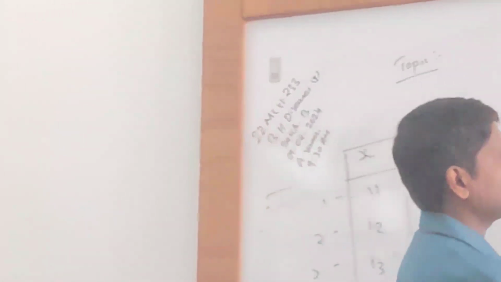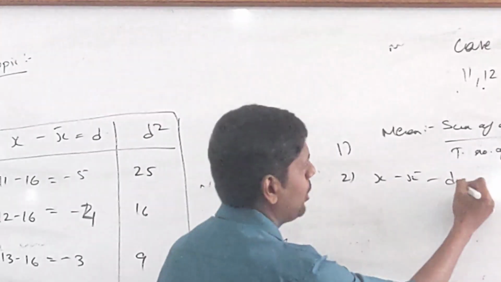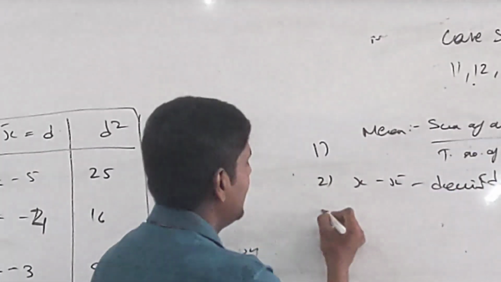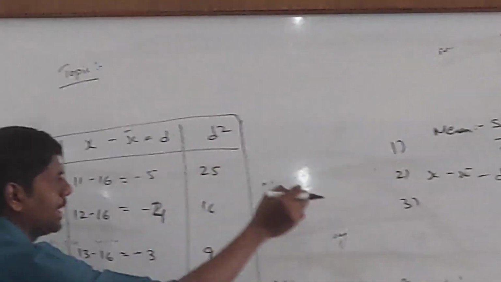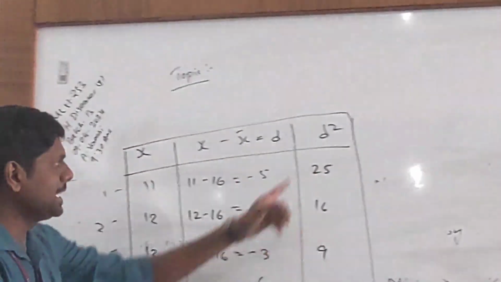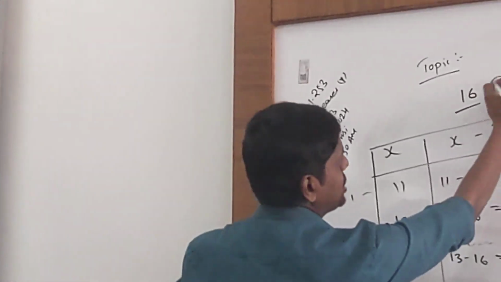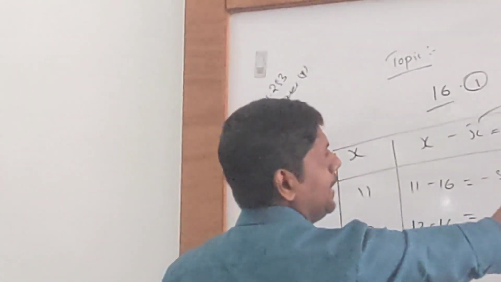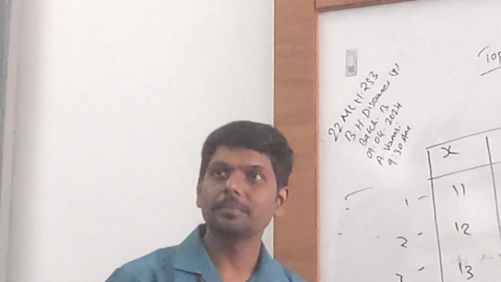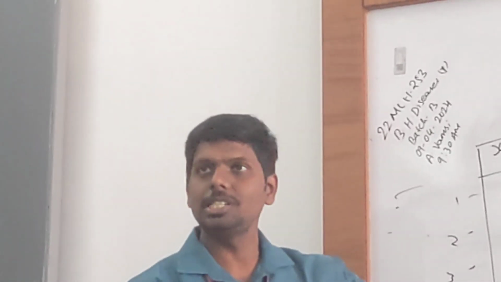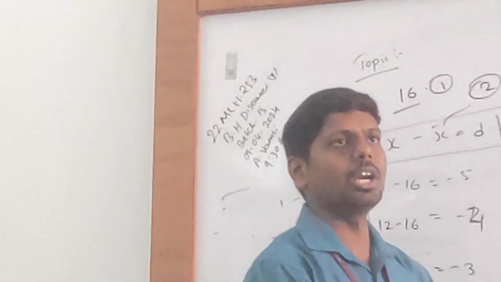So this is our third step actually. The second step we did was x minus x bar. Deviation we got, the d value. Then what is the third step? Third step is square of deviation. We already got it, deviation square we calculated. So the mean calculation, 16, is the first step. Then this is the second step, then this is the third step so far. Clear? I connect the steps with the table. Is everything clear so far? Simplified, right?